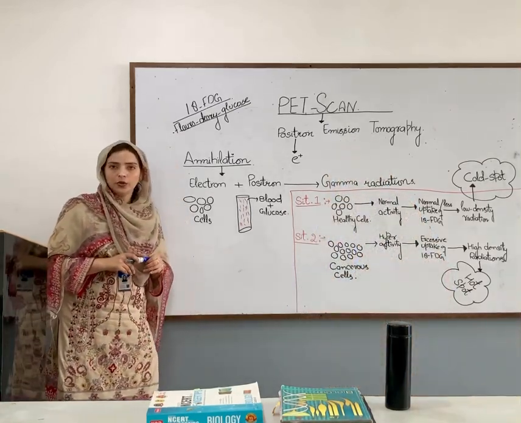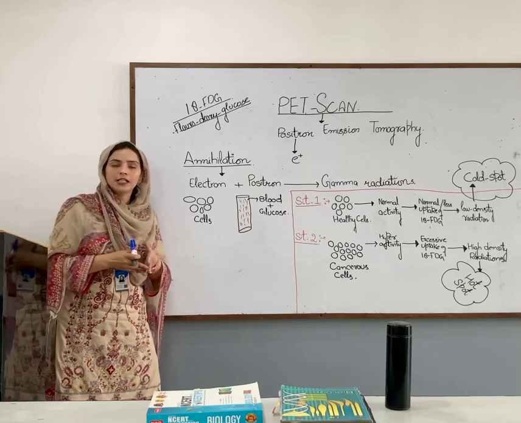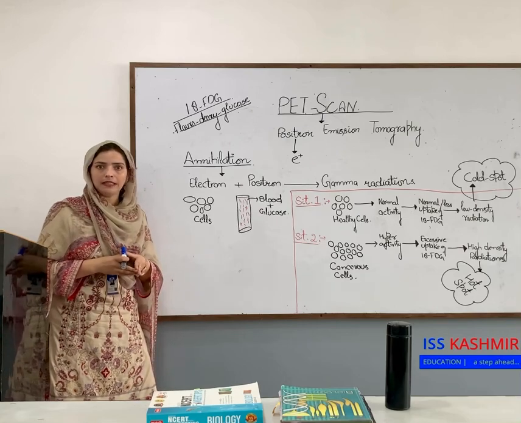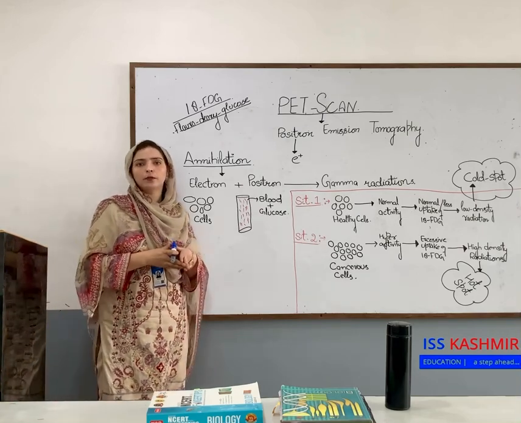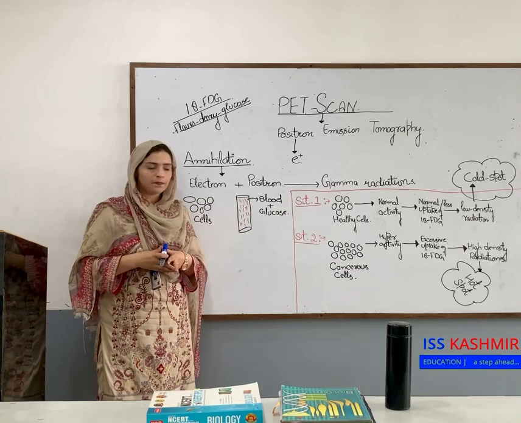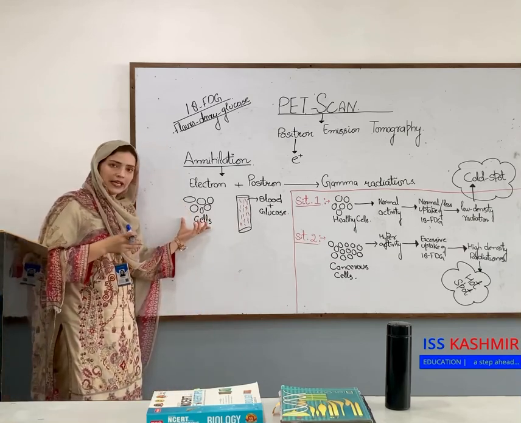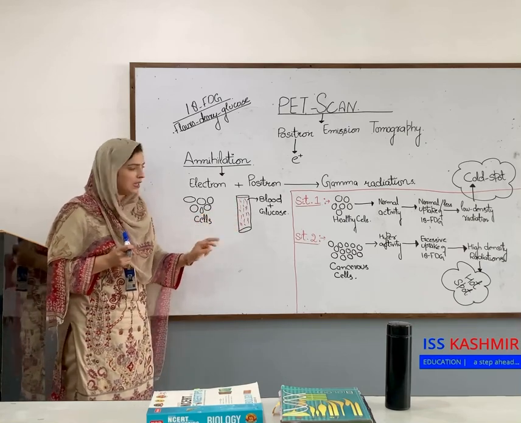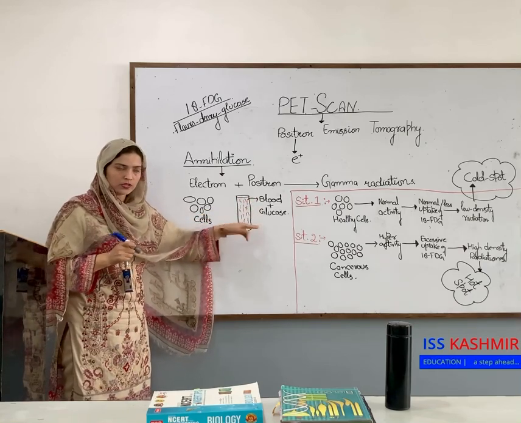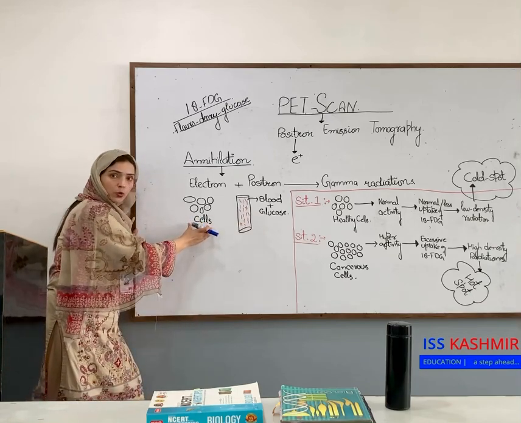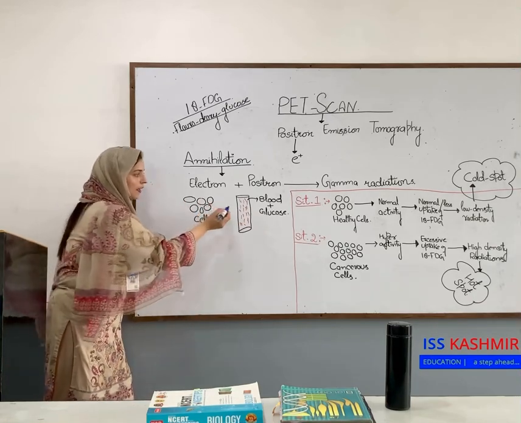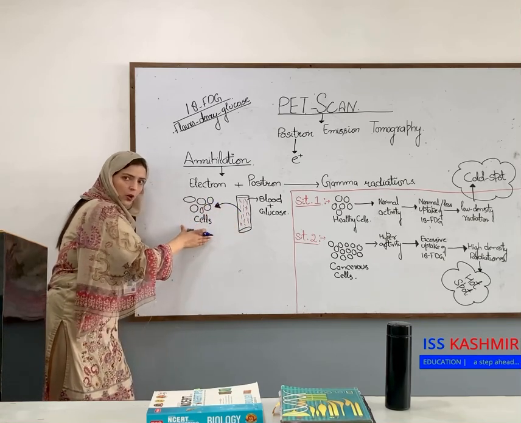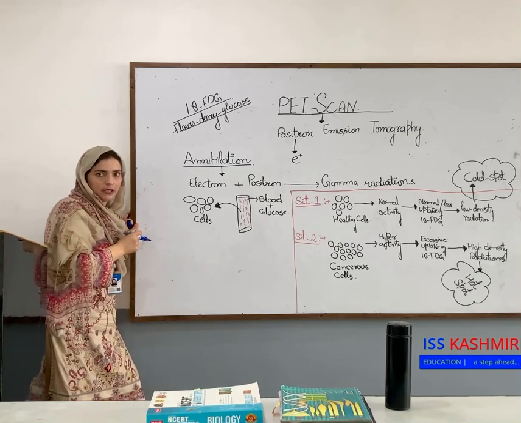Now, we already know that for our body cells to function and to survive, they need a lot of energy in the form of ATP. And this energy comes from the glucose that is present in our blood. Let's suppose these are the healthy cells of our body, and this is the blood vessel that carries blood. Blood contains dissolved glucose. Every time these cells require energy, they pick up glucose from the blood, break it down and release energy in the form of ATP.